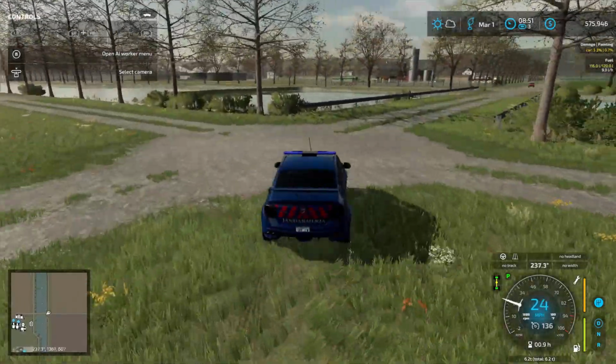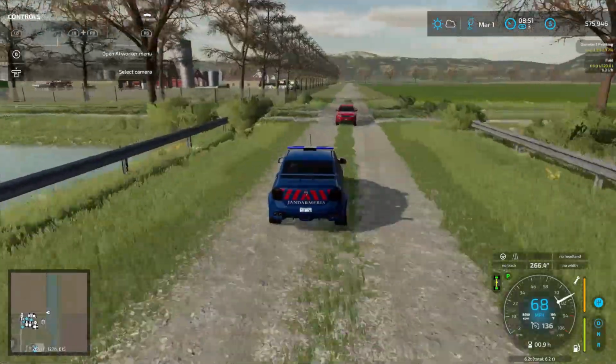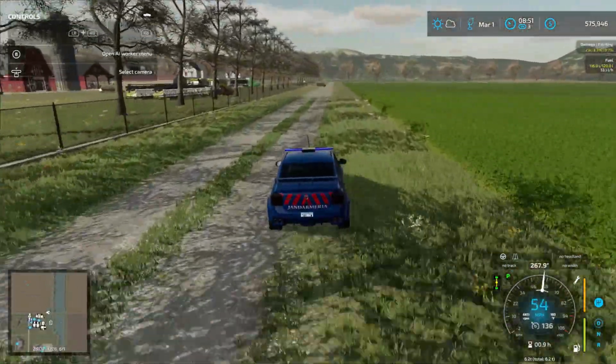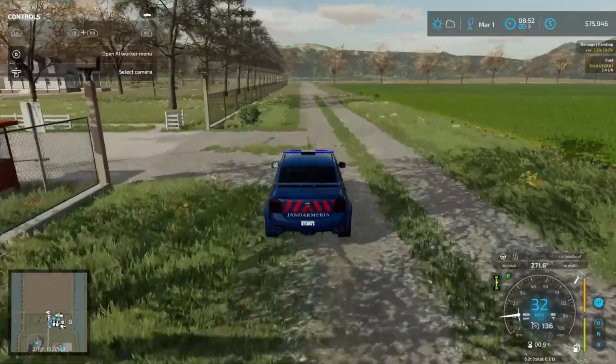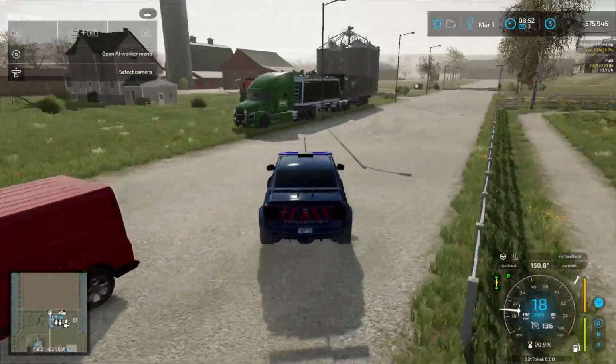Now let's look at the other parameters. We got 28 hectares. Whoops, almost hit that guy head on. Sorry. We got a quick car to move in between if we need to. And here's the equipment we'll be using. It's very important.